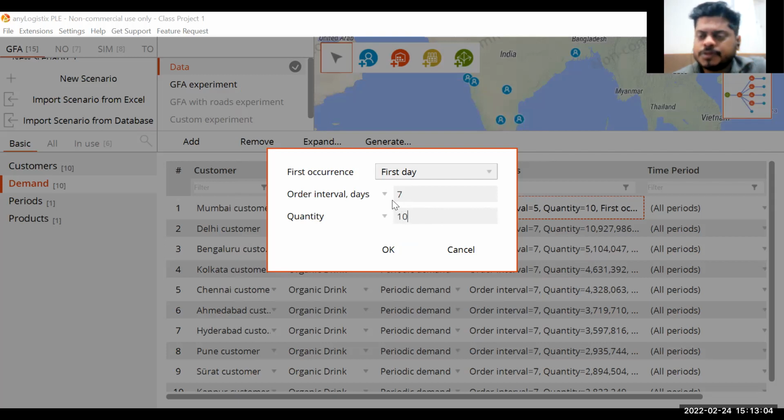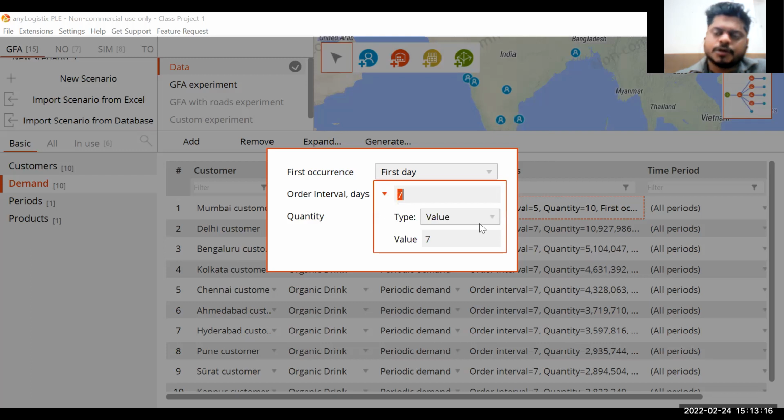There is an option to change that also, right? Not necessarily every week is there a uniform or equal demand. I can put it as a probability distribution. So the order interval might be changed. It is not necessarily that every week there is an order. It might vary: some time it is within 3 days when the distributor is ordering again, maybe after 15 days it is ordering, right?